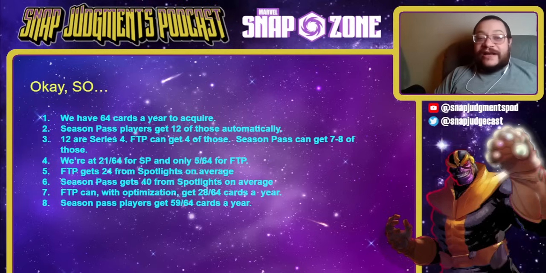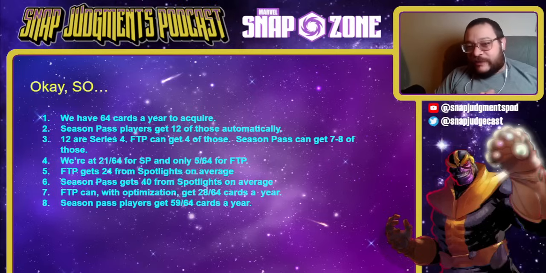We're at 21 out of 64 just from the season pass and the Series 4 that you can buy. 21 out of 64 for season pass, but only 5 out of 64 for free to play. Rough, right? Free to play gets 24 from spotlights on average. Okay. Season passes are going to get 40 from spotlights on average. That's 16 more over the course of the year because of the bundles that you're buying and because of the little smaller advantages adding up over time.